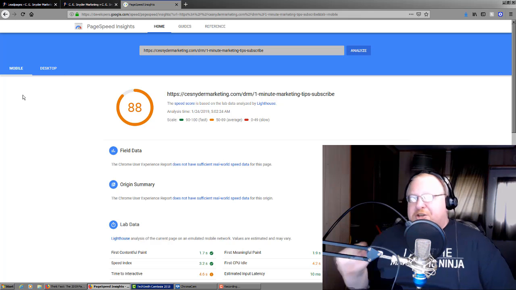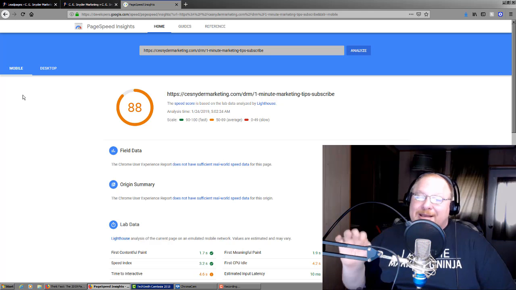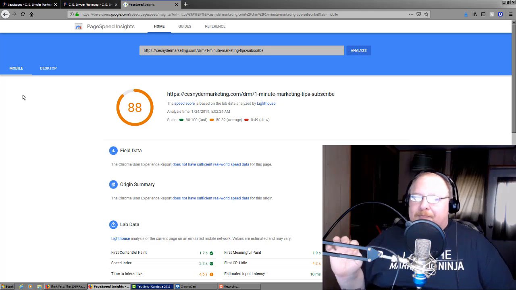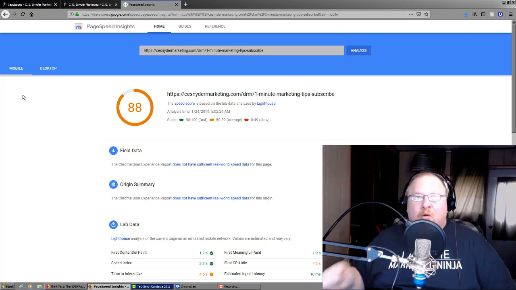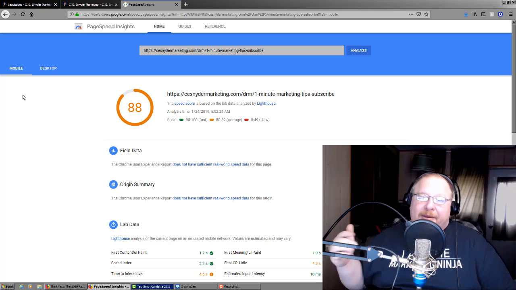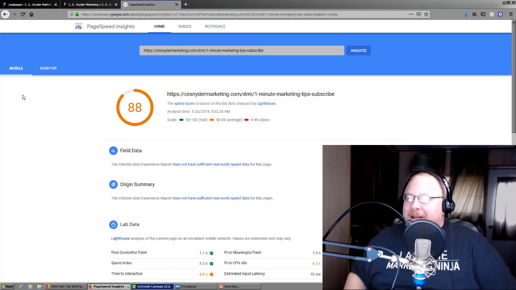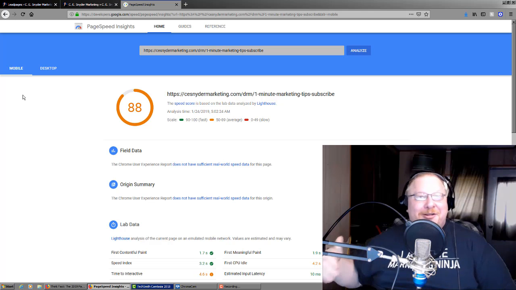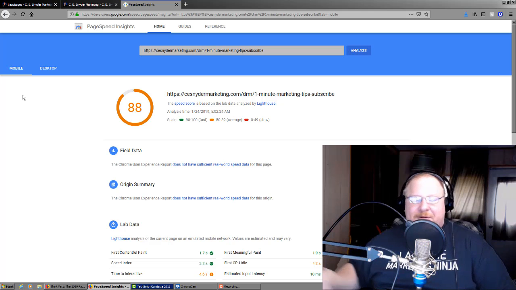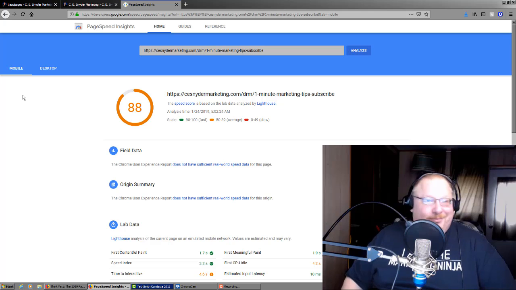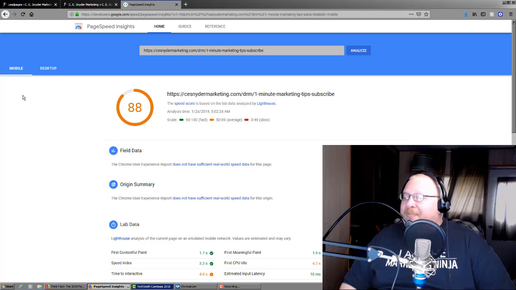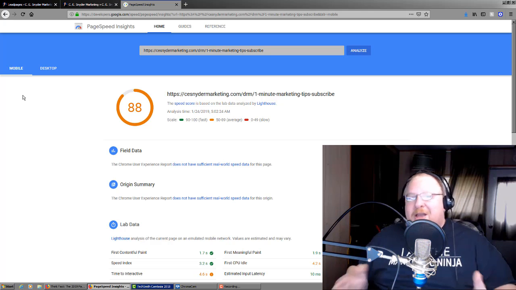But we just started implementing accelerated mobile pages. So this is something that we need to tweak more on the back end. And well, essentially I'm the one working on it right now because I'm really the only one that does the web development side of things. Been doing it for 20 plus years. But anyway, that's kind of where we're at.